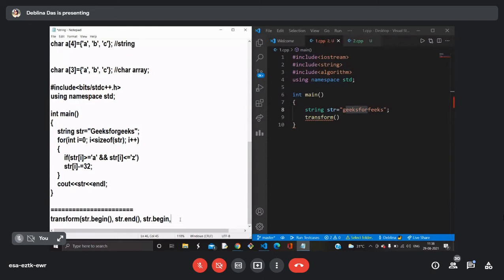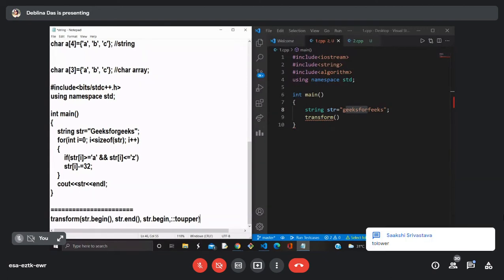That's why we use toupper. Okay, now let me close the bracket. This is the whole thing. If we wanted to convert this into lowercase, what would we have done? We would have simply written tolower.